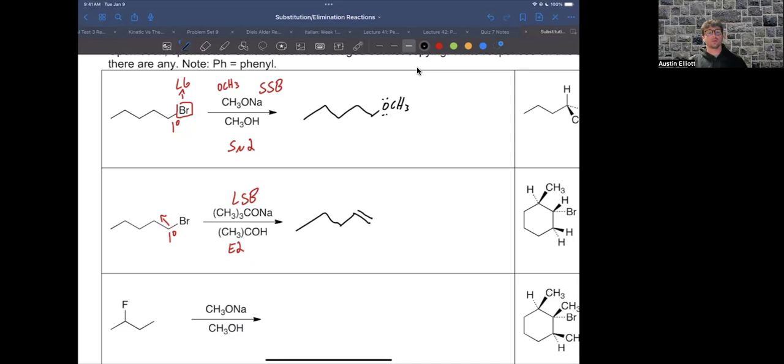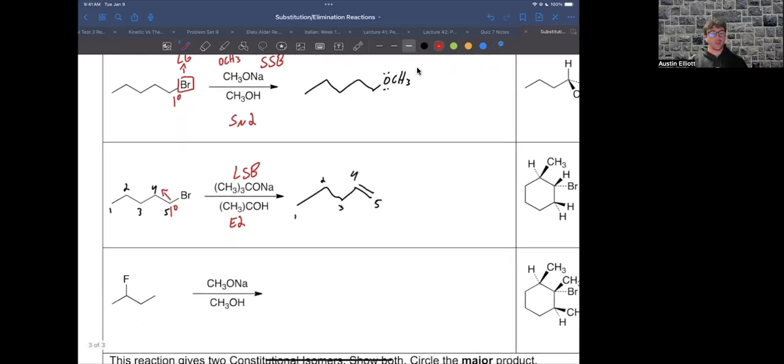Another little mistake a lot of people make is with the carbon chain. Always keep your same number of carbons. So if you have one, two, three, four, five carbons there, make sure you have one, two, three, four, five carbons there so that you don't lose unnecessary points. Like if you get the reaction right, but then draw a four carbon chain, depends on who's grading if you get the credit, because they might think you eliminated a carbon for some reason. So just be very careful with that.